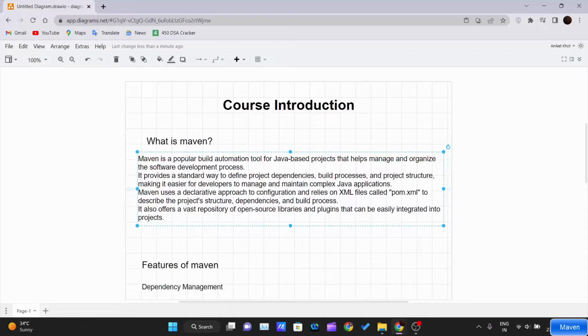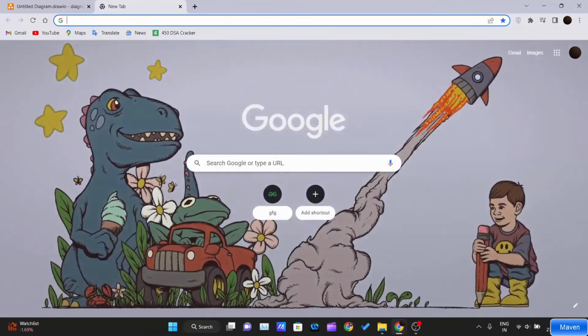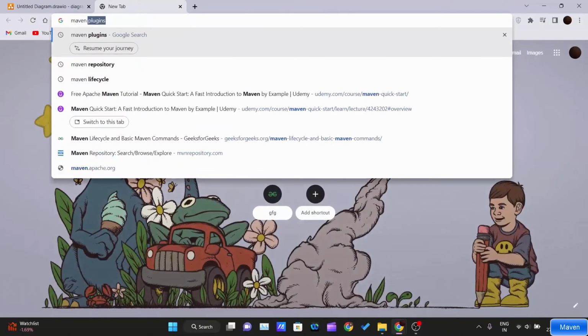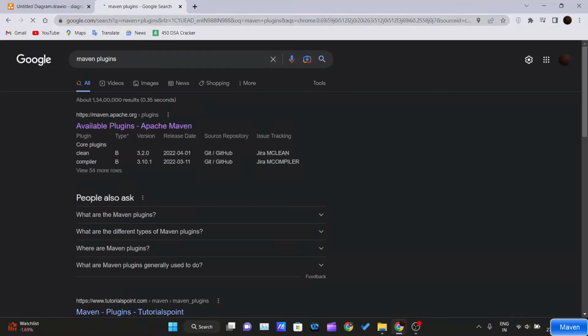Okay, the next point is that it also offers a vast variety of open source libraries and plugins that can be easily integrated in your project. To understand this point, go to your browser, whatever browser you are using, and search for Maven plugins. The very first link that you can see is the official Maven Apache org site.